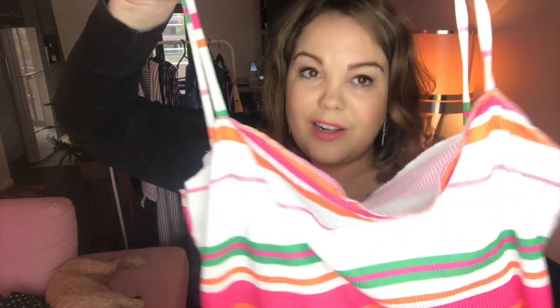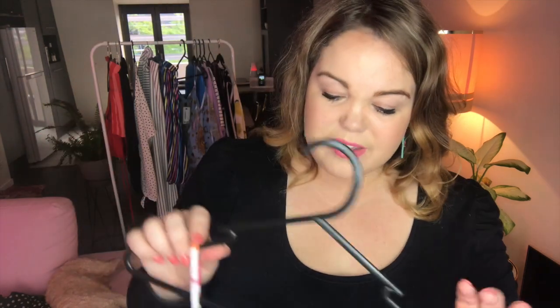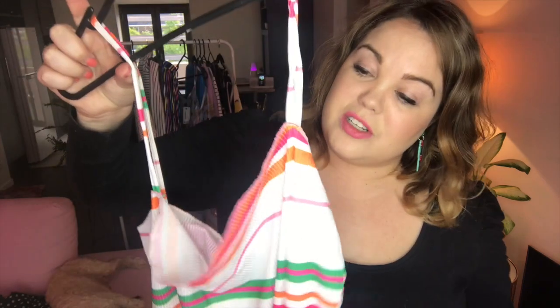This is the plus ruby stripe strappy midi dress in pink, size 22. The material is really see-through so if you're wearing it I would recommend wearing a slip underneath. This is fast fashion at its finest — it does feel cheap. It has quite a lot of stretch to it but I do love how it contours my body; I find it really comfortable. I think if I popped on a denim jacket or a cropped tee over it and knotted it to give it more shape, I would wear it more frequently. This one I'm gonna be keeping.